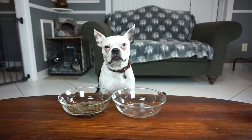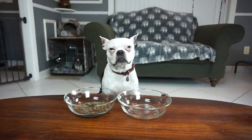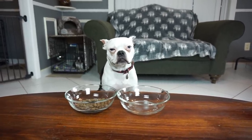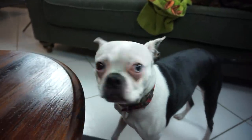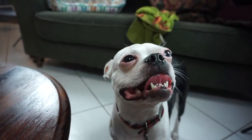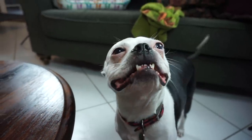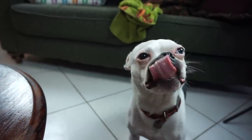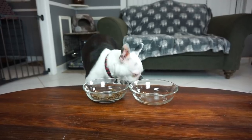Dexter has no interest in the kibble — he clearly wants more raw. I was mistaken in my theory that kibble's smell would win them over. I guess there's just something in raw meat that we don't smell that is naturally appealing to dogs — and probably cats too. I remind him that the kibble is actually very good quality and it's literally his regular brand of food, and neither he nor Grim wanted it next to raw. He eventually, somewhat desperately, goes for the kibble too.